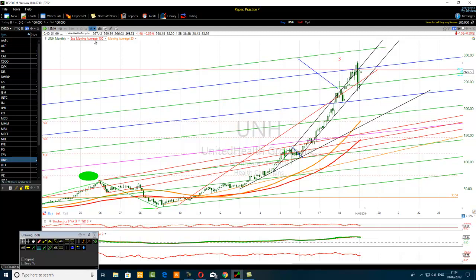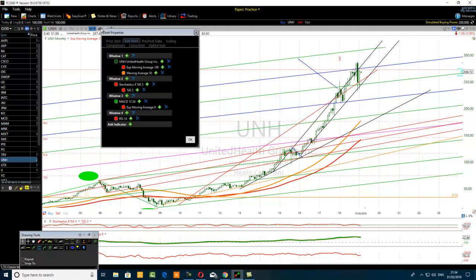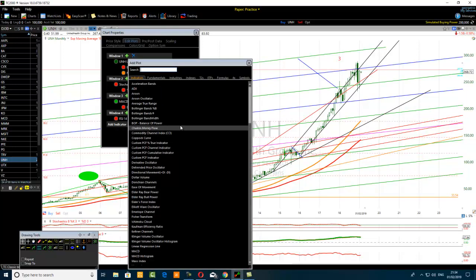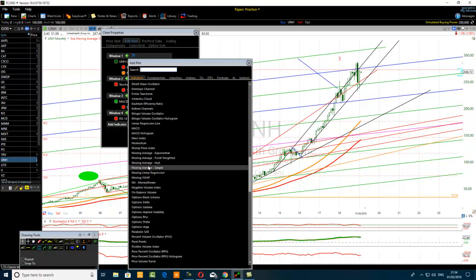Like I told you, you can also place on your chart the moving average 10. The moving average 10 or moving average 8 are the moving averages for scalpers. So they are trading it down, they are trading it up, they are watching the slope of the moving average 10. When it's sloping down, the scalpers are selling on the edge of the moving average 10.